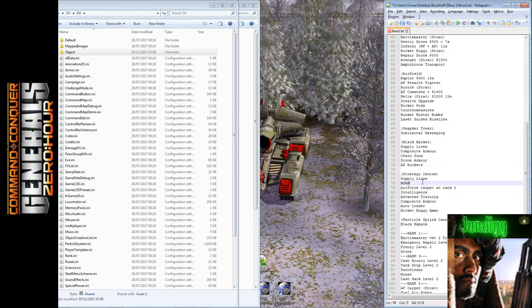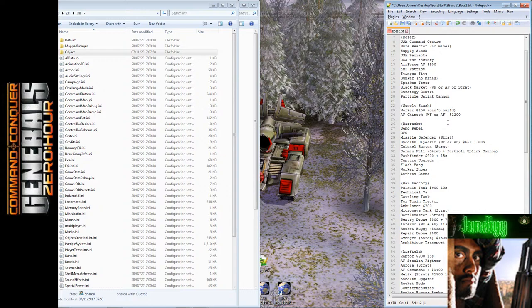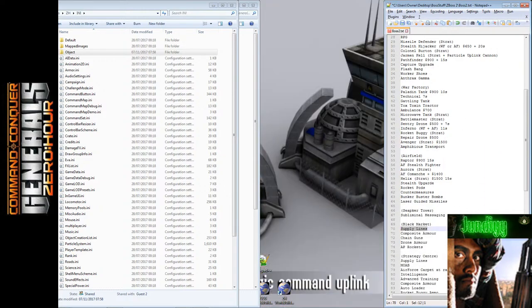Okay, strategy center, supply lines. So I've done it twice. Now, the thing with this general, I feel like it's going to be kind of low on money. No, we're making a new boss general. We're not modding Boss General, we're making a new one. So that's the reason you can get worker shoes early and supply lines. You can get early as well for your oils.